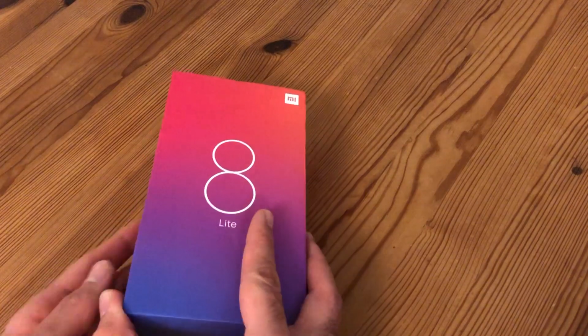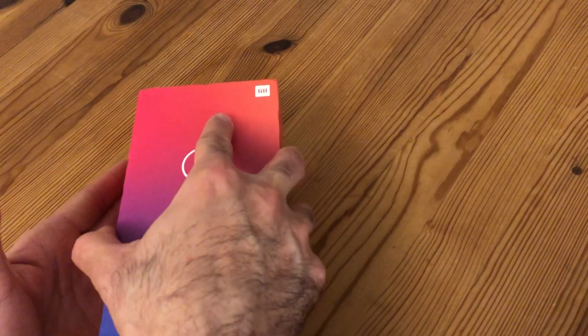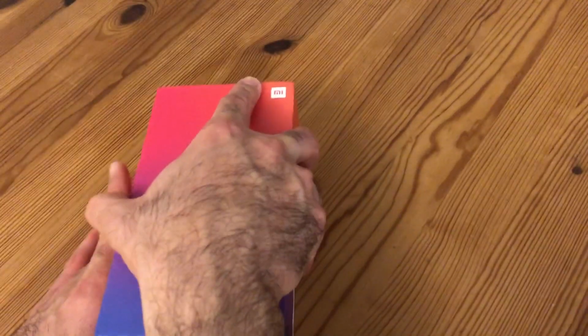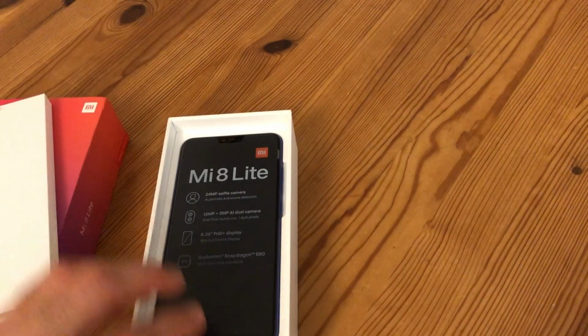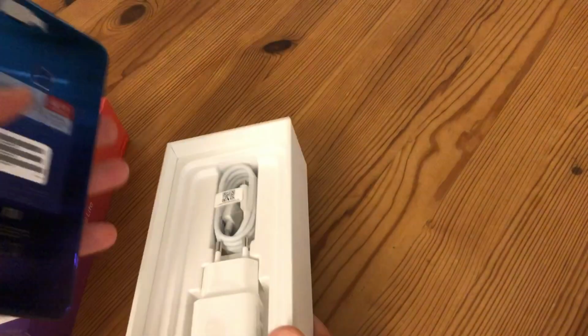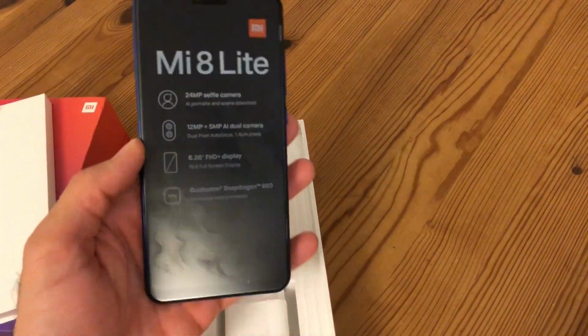So let's get unboxing. I've already removed the plastic to save time, but the device is still unused. Let's have a look. Here's the box. Here you go. Mi 8 Lite in blue. Look at this amazing Aurora blue, as they call it.